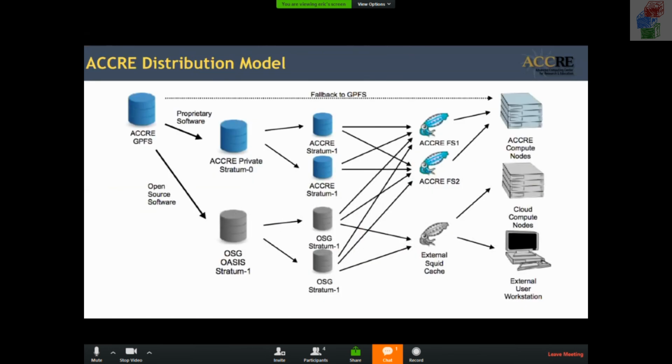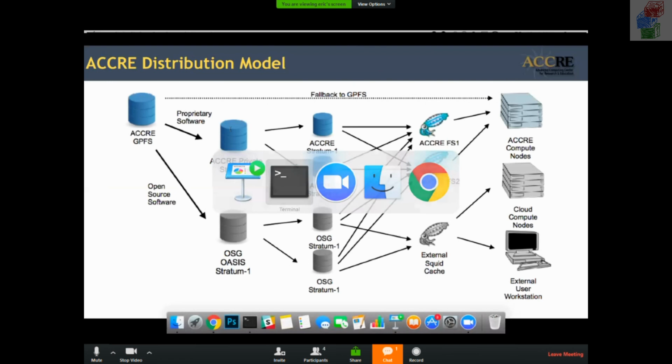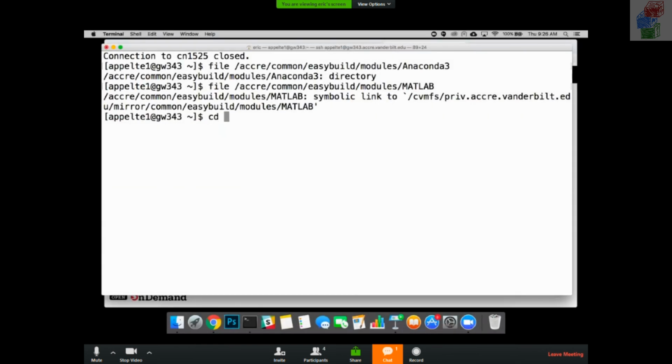Okay. And we have a little demo for the cloud instance. I've created an instance in AWS a couple minutes ago before I started this presentation. I haven't logged into it yet, so I'm going to do that now. And what I'll do is I'll run a simple script to enable Lmod and connect it to our open source software stack.